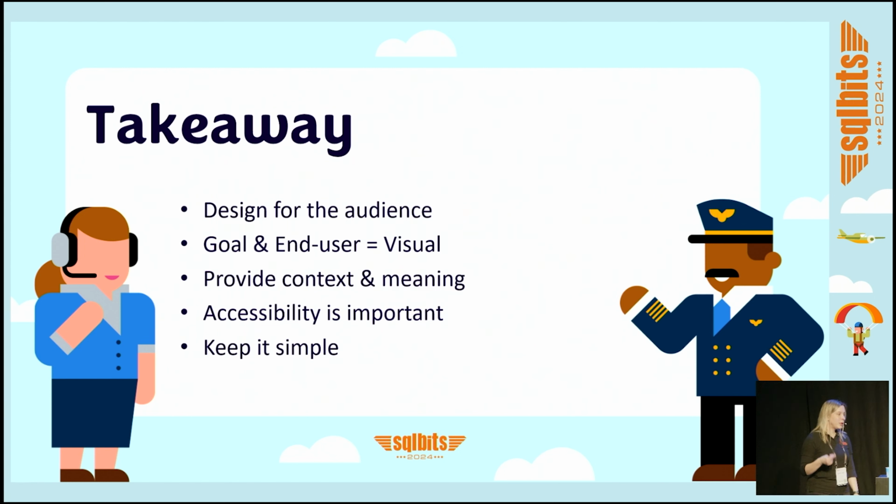Accessibility is really, really important, and it's not a luxury. The steps you can take to improve accessibility, they don't take a lot of time. Just incorporate them and make sure your reports are accessible. Start with the tab order. It takes you half a minute. Have a look into it. And then look into alt text and these kind of things. Yes, it will take some extra time, but you improve the experience for other people. And keep it simple.